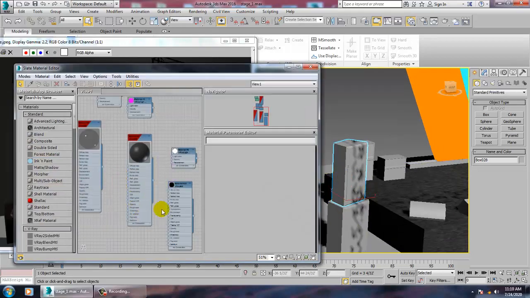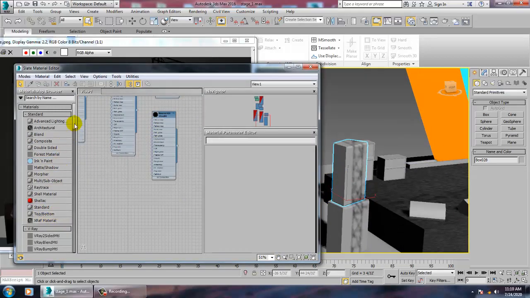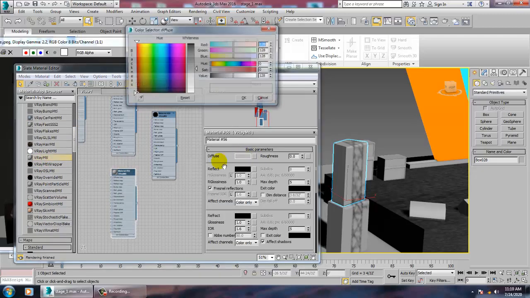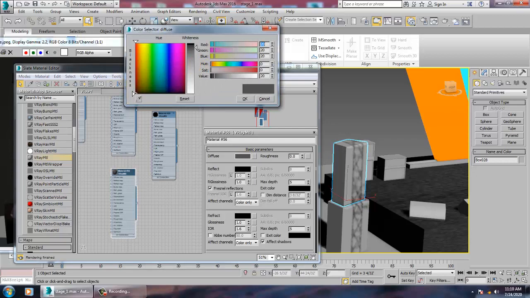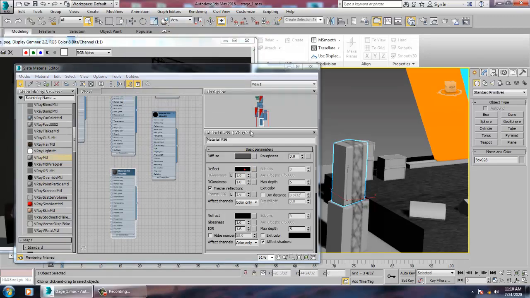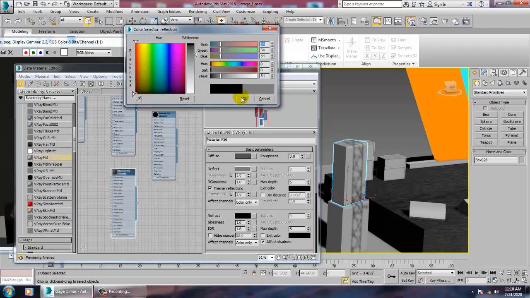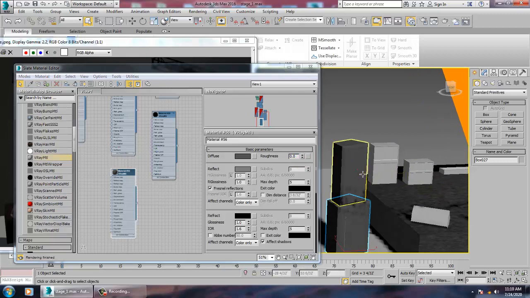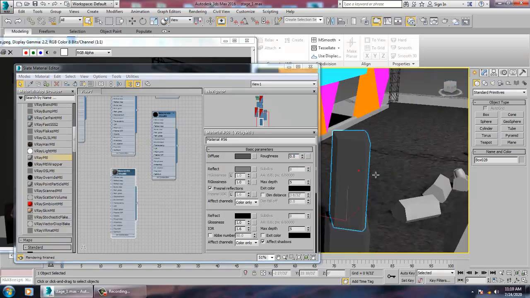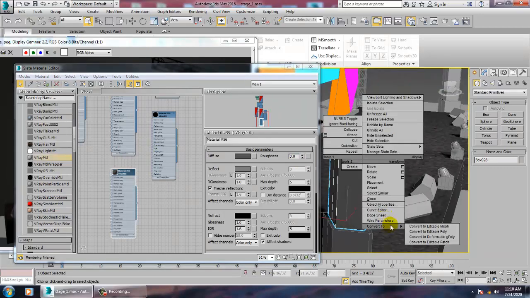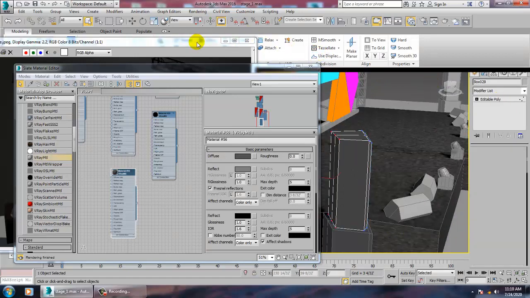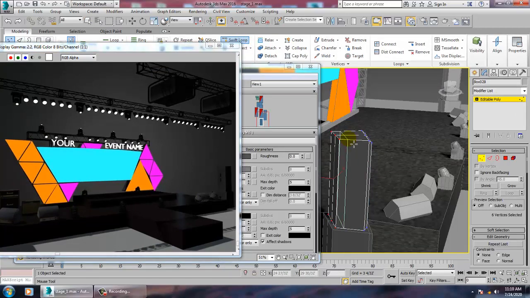So let's go into material and again take a V-Ray material over here. Let's give a bit of color to it. Let's slightly give a bit of reflection. Select this and this, and if you want to give some details over here, the handles and all this stuff can be created over here.